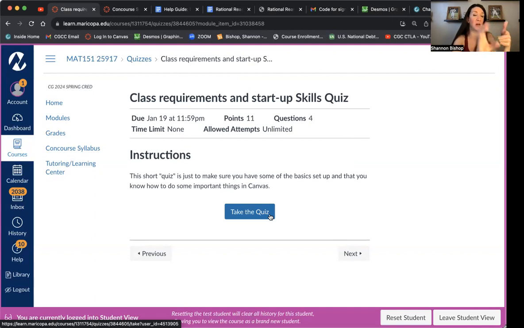It also provides an opportunity for you to practice typing math. So if you're trying to type mathematics to someone, you're like, well, where's the square root key on my normal keyboard? Well, there isn't a square root key on your normal keyboard, but we have a math type feature built into Canvas, which allows you to access buttons like square roots or whatever else you might need. So one of the questions in this quiz will prompt you to type math. And you'll have to demonstrate that you can find where that toolbar is, where you can insert an equation, and go ahead and type the equation. So it's a lot of just little details like that. Might be a little bit tedious, but it's extremely important.